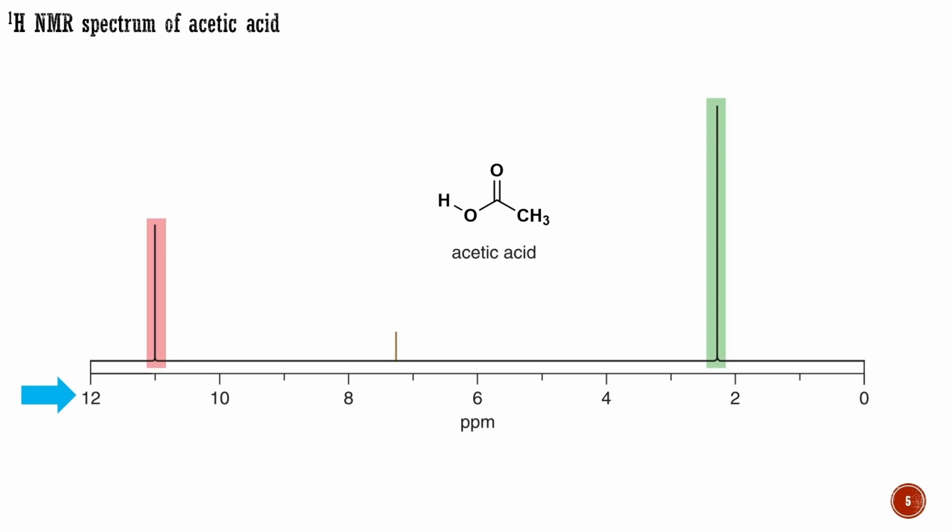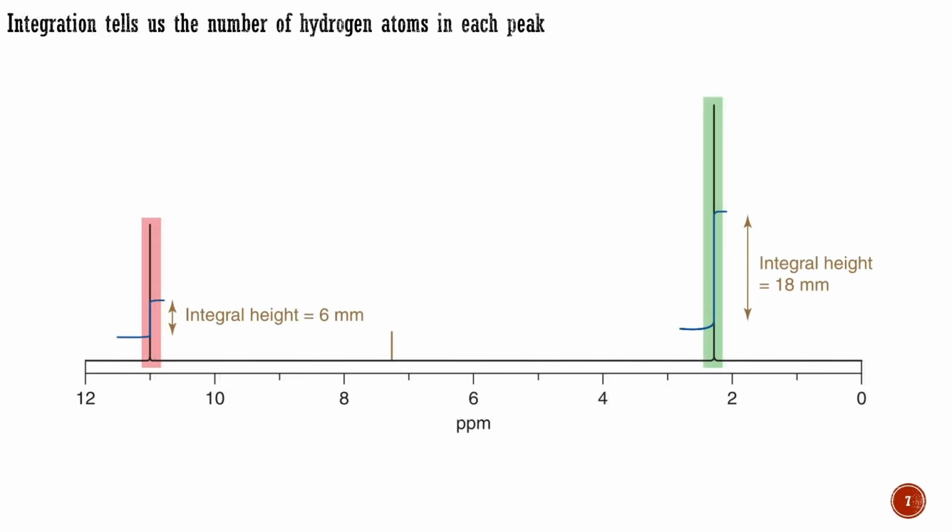You should know that the position of a signal in an NMR spectrum tells us about its environment. In acetic acid, the methyl group is next to the electron-withdrawing carbonyl group, and so is slightly deshielded at about 2 ppm, and the acidic proton itself, attached to oxygen, is very deshielded at 11.2 ppm. The OH bond is polarized towards oxygen, and the same factor that makes this proton acidic also makes it resonate at low field. So far, things are much the same as in carbon NMR. Now for a difference. In proton NMR, the size of the peaks is also important.